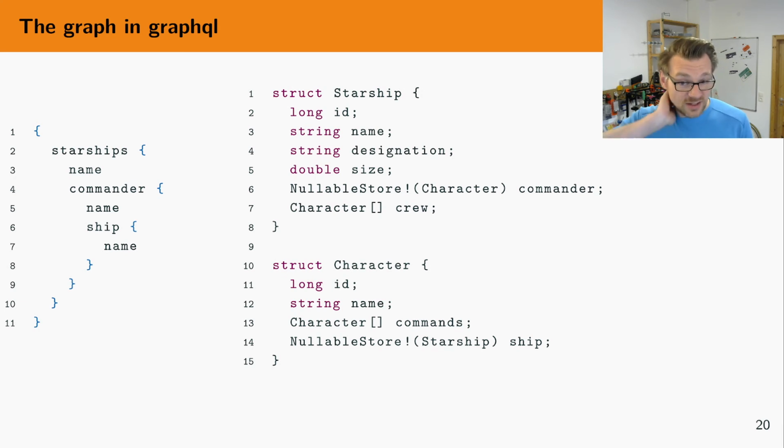So the way to do that in GraphqlD is there's a new type called nullable store. A nullable store actually doesn't have any members. The only thing it has is an alias to the template parameter, or the template type, we pass in. It still has the name, but GraphqlD knows how to get the actual type of commander and ship here. So the actual type will be character and Starship in the schema that is created for GraphQL by GraphqlD out of the D structs. And you can now see how you can build out an arbitrary graph in your application. All you do is link the different nodes of your graph via those edges here, via nullable stores.